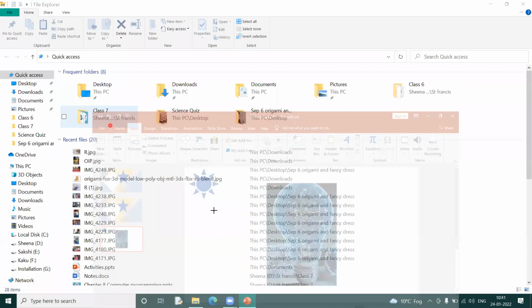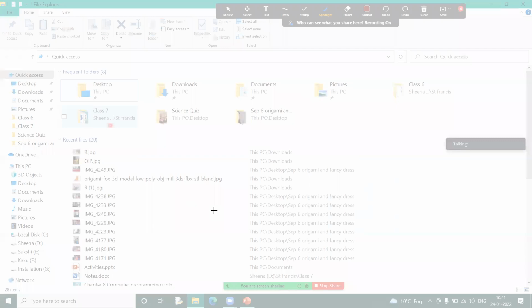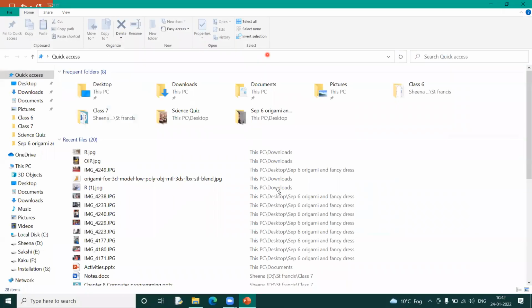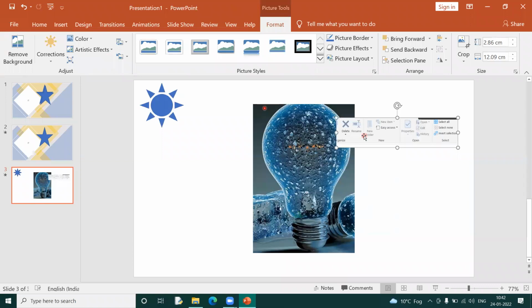Now you can see the background that was in the background. Now I came to the front, and let's say I want to take a screenshot of this area, and done. So you'll see here the screenshot is available. This screenshot feature is available in the Images group in the Insert tab.